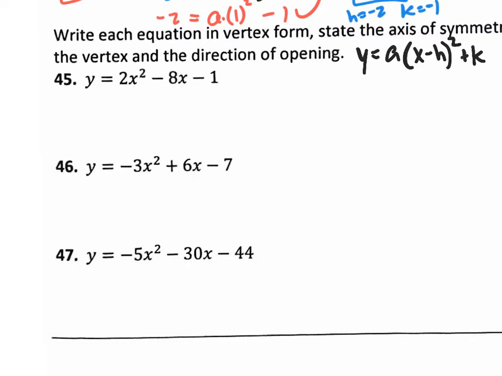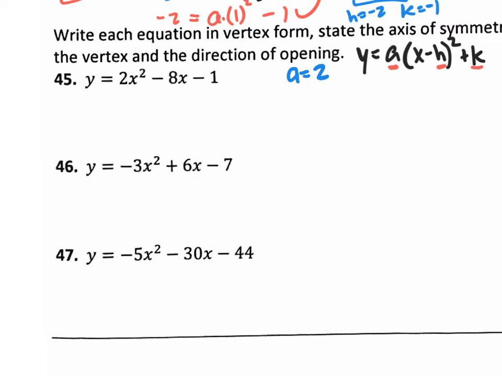In order to write an equation in vertex form, you need three things. You need the h, the k, and also the a. The question is, do we know any of those three things based on this standard form quadratic trinomial? It says ax squared plus bx plus c. We know the a value. So at the very least, we know a equals 2. Now, we don't know h and k, and we should remember that h and k come from the vertex.